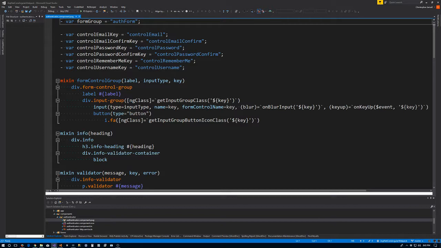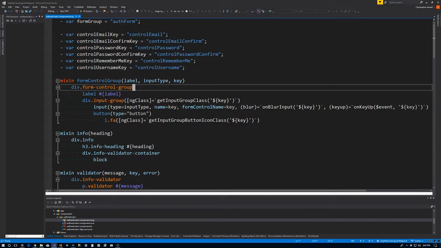So we're going to start within the form control group mixin, and we're going to put an ID on this form control group. So we'll put our parentheses here, and we're going to bind to the ID attribute for this div. Again, we're going to use the square brackets, and like I said, attribute.id is what we're binding to. And we'll say equals, and we'll put our backticks, and we'll use the dollar, curly braces, key, and group ID. So if you think about it, the key is going to come in, it's going to be one of these. So say for instance the email, so it'll be control email and then group ID. So control email group ID. That's going to be the name of the property that we're going to put on our TypeScript file.